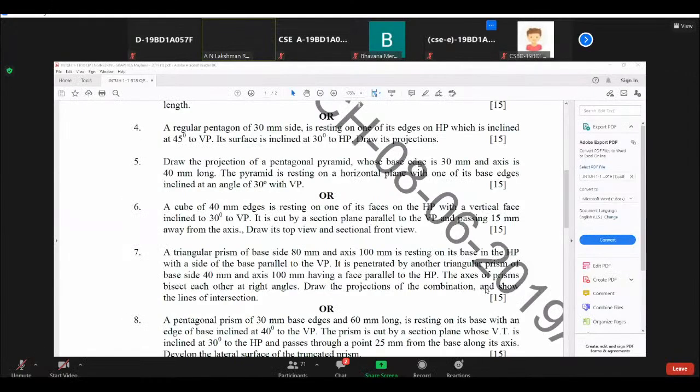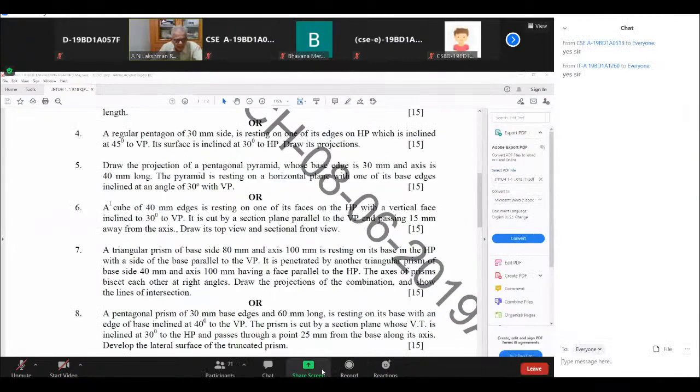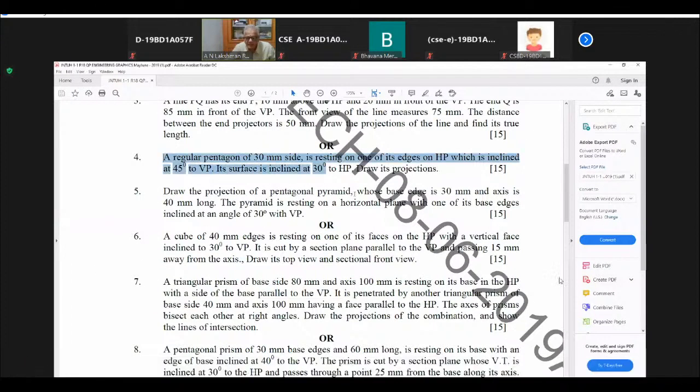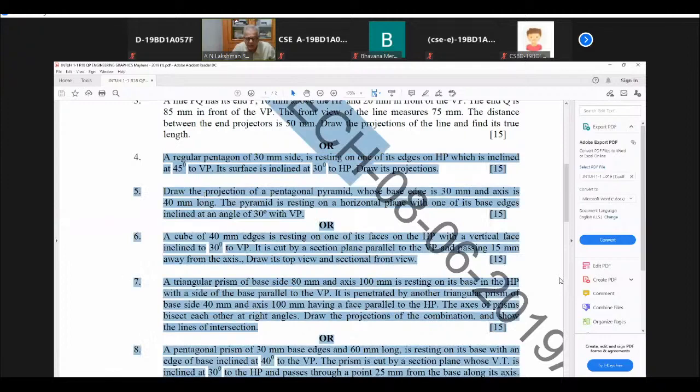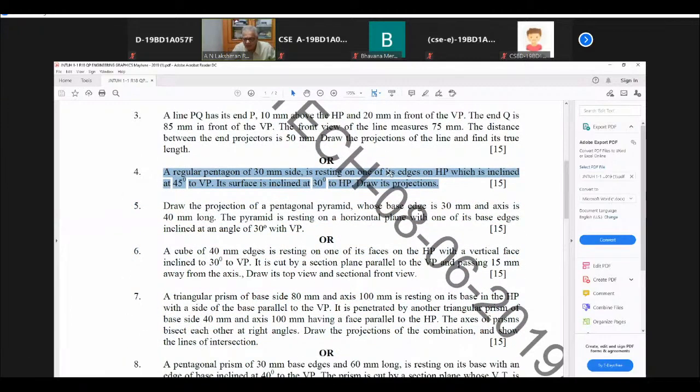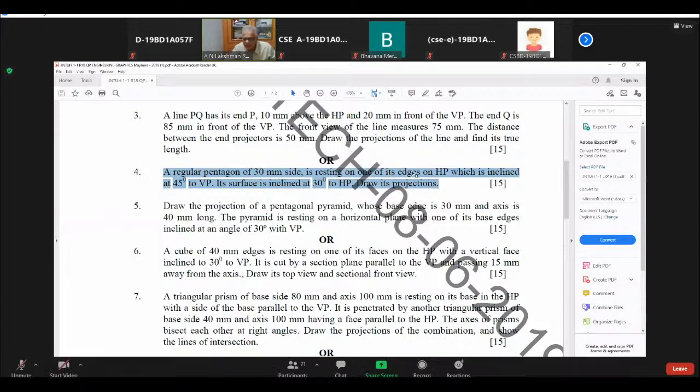Okay, then now just see here the question number 4. It doesn't need any much explanation because this pentagon is resting on one of its edges, resting on side on.